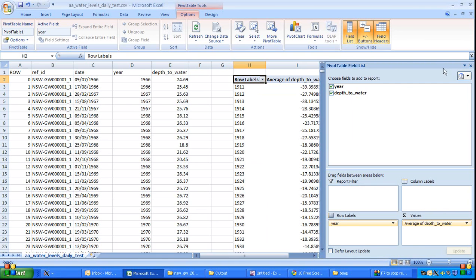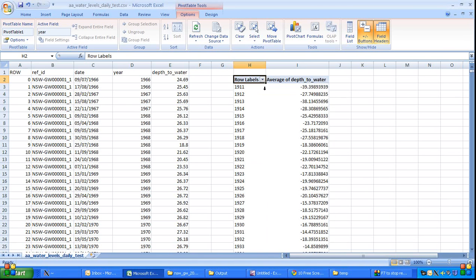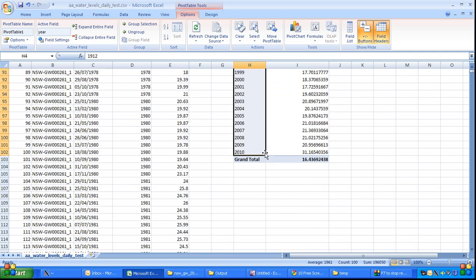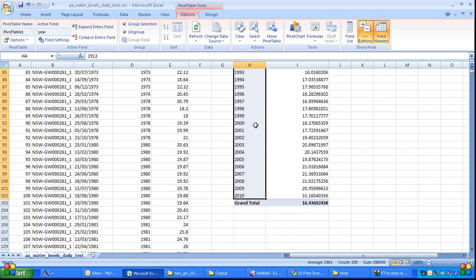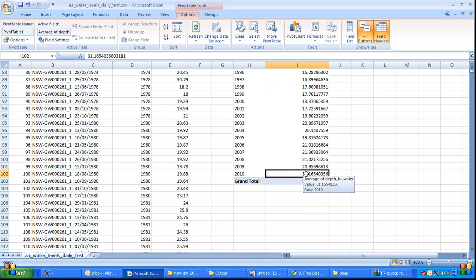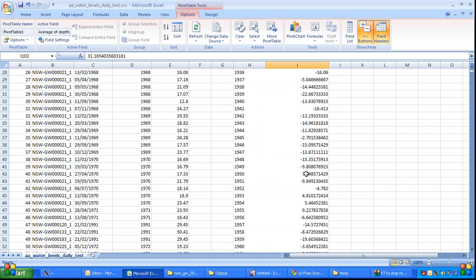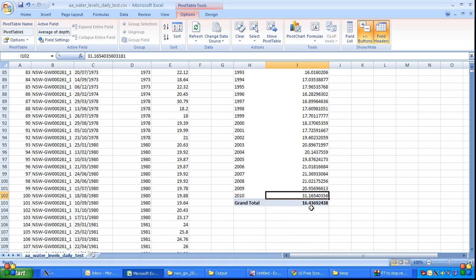And now we'll just close this guy. We now have for every year represented, see, we might have a lot of data gaps, but that's okay. This is just representative of the data itself. We now have a table with the average value. So that's not too bad at all. So now that is the average annual water level.